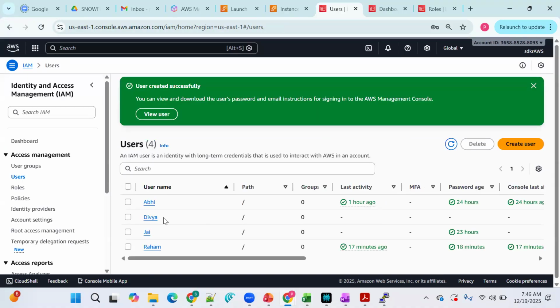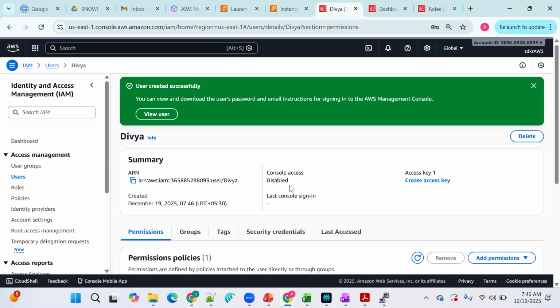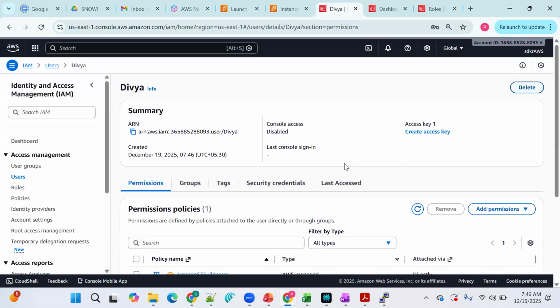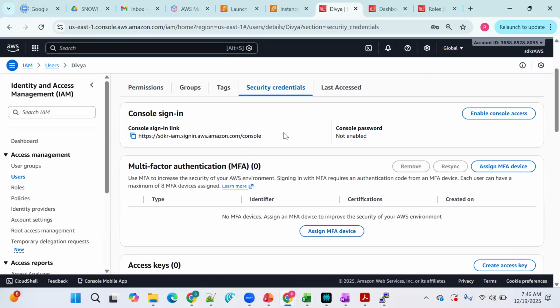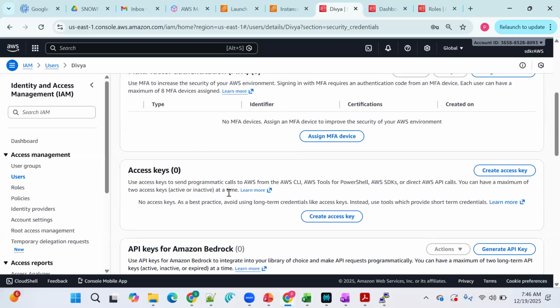Now if you go to Divya and go to security credentials, as of now no access key is there, because while creating the user we have not selected the programmatic option.